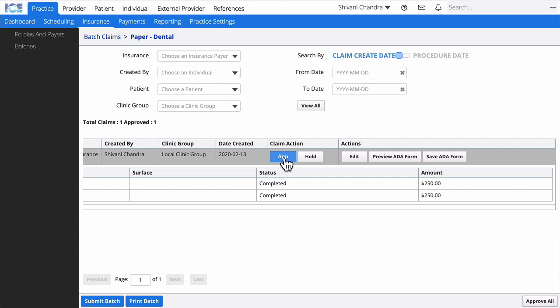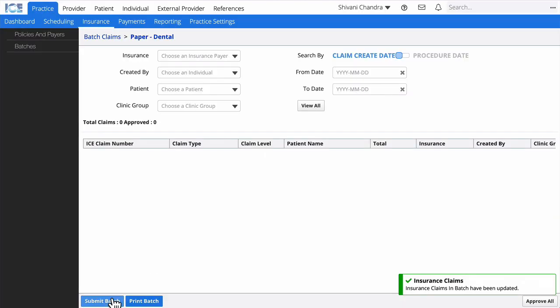And so if I had, let's say, 3 in this case, I could mark 2 of them as approved and 1 on hold. And when I submit that batch, only the approved ones are going to go out so that I can fix up that one that's on hold, maybe cancel it and make a correction, whatever I need to do to make that claim look correct. But we're going to say I'm happy with this one here. We're going to mark it as approved and then submit the batch. So that's great. My queue is empty now, which is exactly what I wanted.